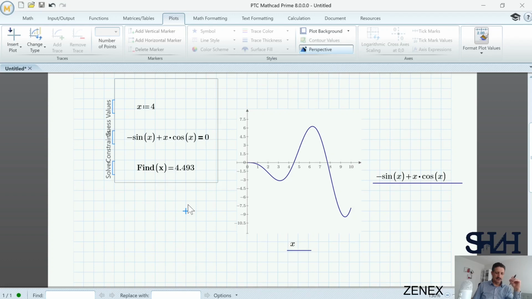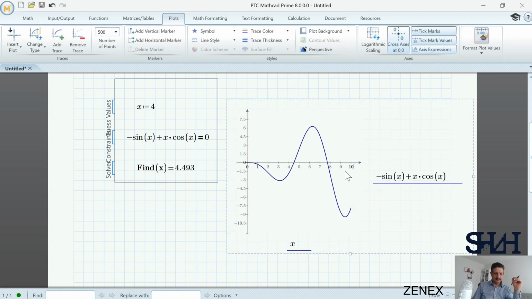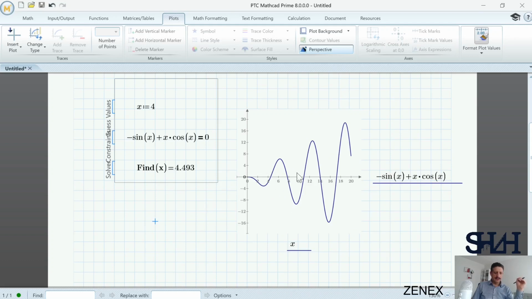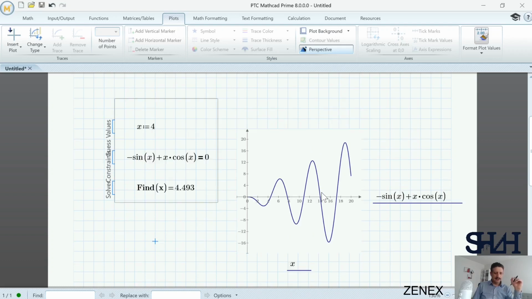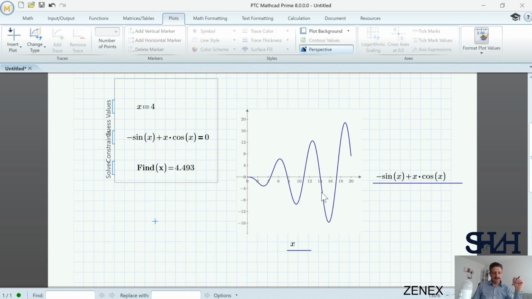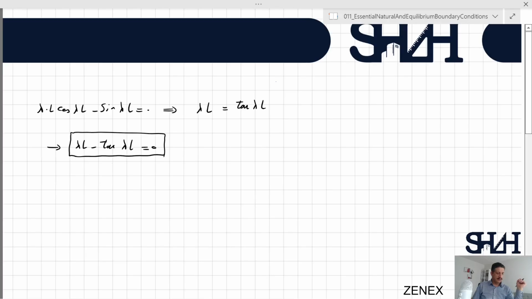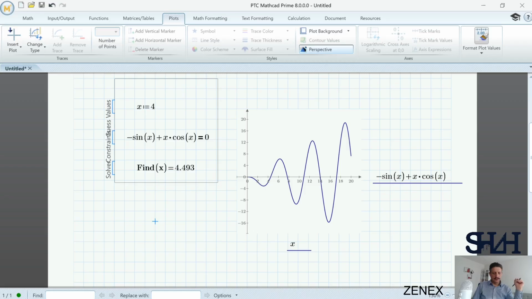Usually it is not solved this way. If I increase the value to, let's say, 20, here you can see how many times we have the solution. This might not be very interesting for many researchers. It might be better if we go with the other equation that we found, x minus tangent x, because then you can see the period of the solution. So you can try it. The first one is somewhere about 4.493.